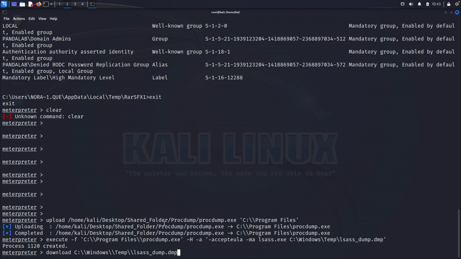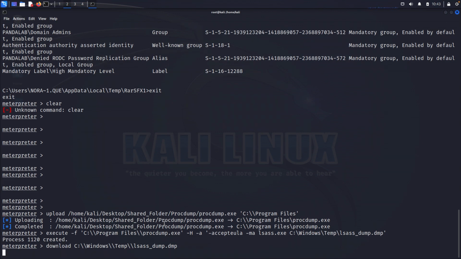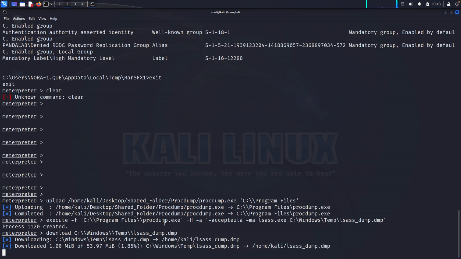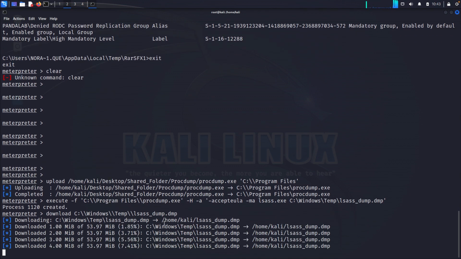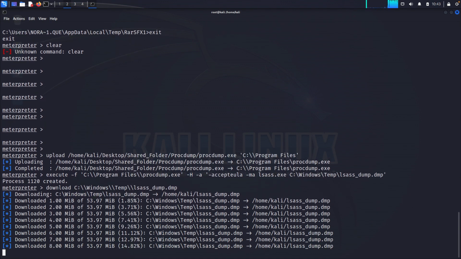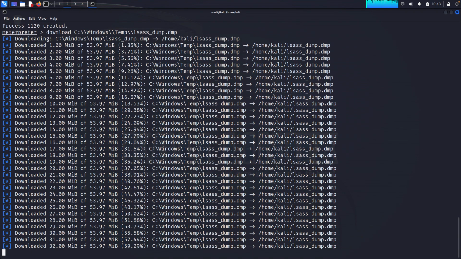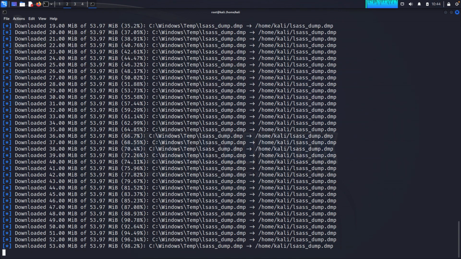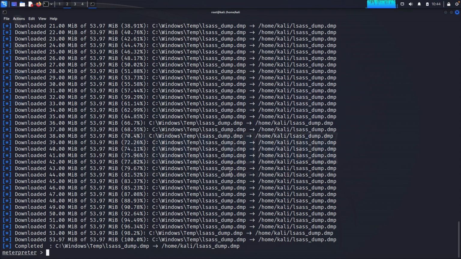Then just hit enter, and Kali will start to exfiltrate the file. So let's wait for the system to complete this process. Once the execution is complete, you will see that the dump file is stored in this directory, home, kali, and then lsass_dump.dmp.